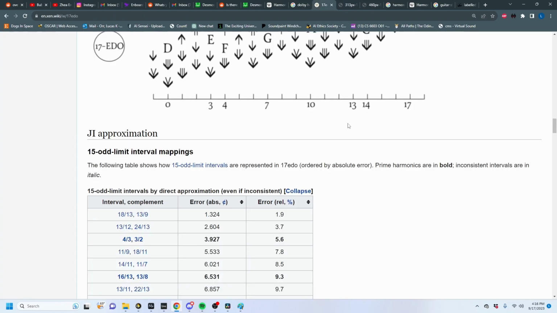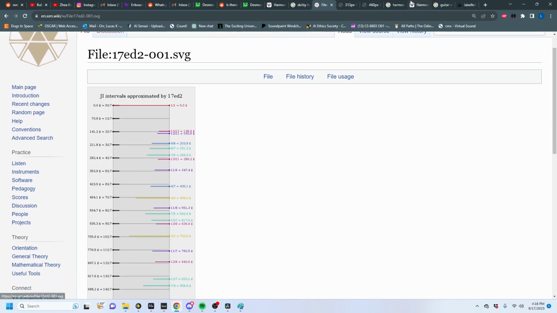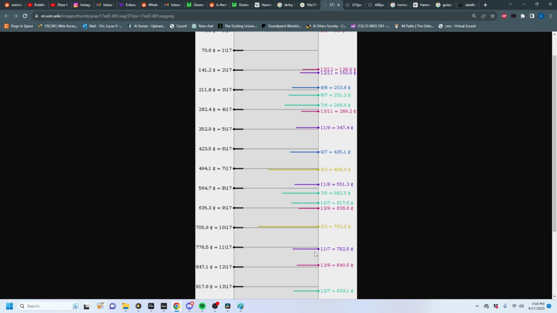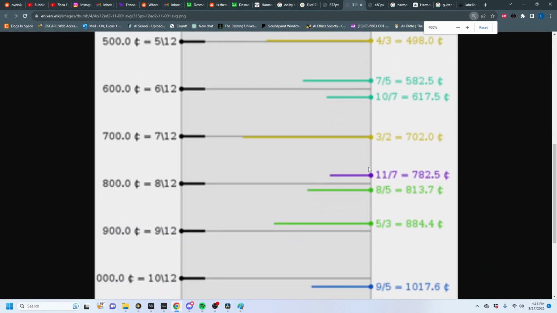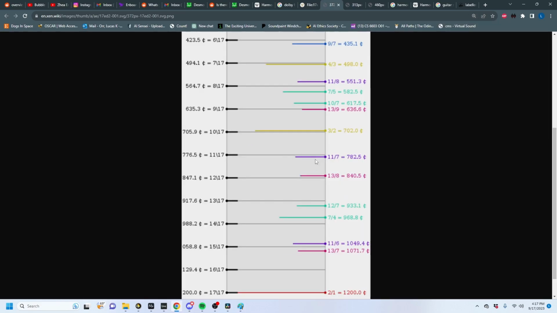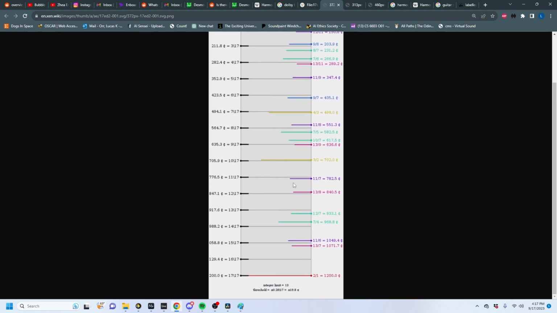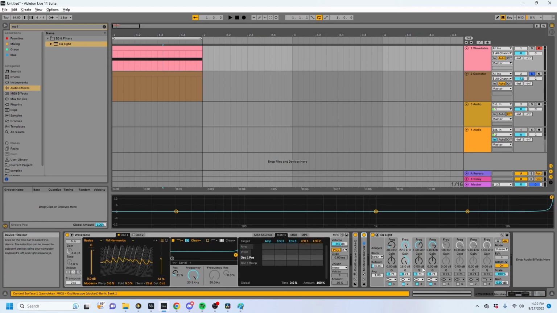Now, if you look at different tuning systems, if we look at 17 EDO, which is, as you could probably assume, dividing it into 17 equal steps, this gives you different interval relationships to work with. So, for instance, we have 11/7 over here, which is very poorly approximated right here. But here, it's much better approximated, and it gives us different colors and things to work with. It opens up entire new chords and possibilities that are mathematically just as in tune as using standard Western 12-tone, but sound totally different. Alright, so that's my spiel on microtonal stuff.